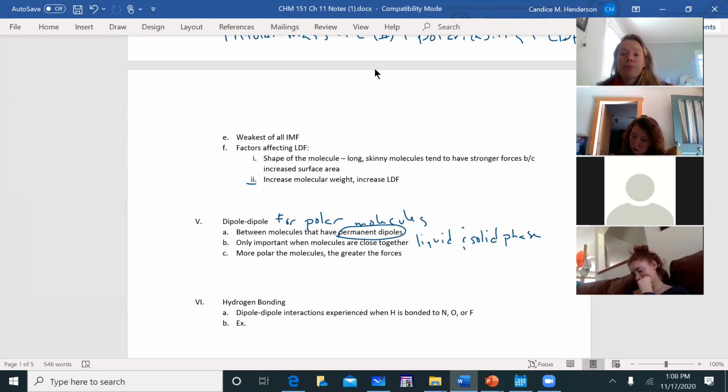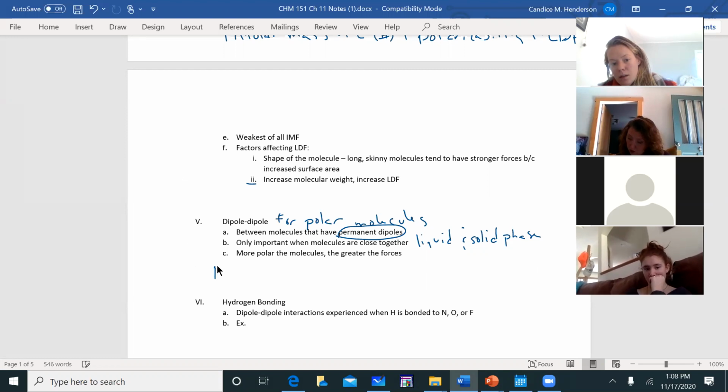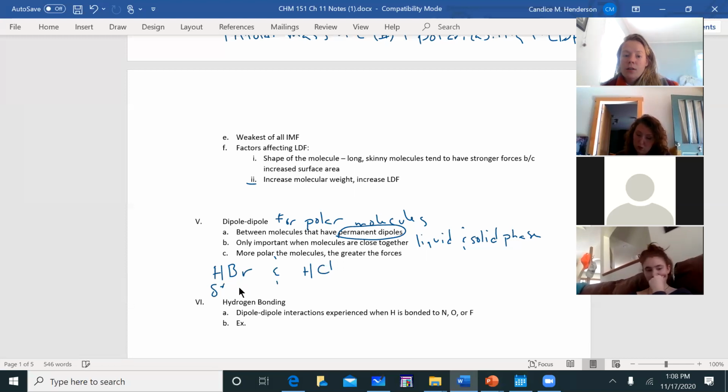Okay, so let's say we have put together HBr and HCl. Okay, both of these are creating a dipole-dipole moment. The hydrogen is going to give us an overall plus charge. In this case, the bromine is going to give us the negative because the electrons are going to want to sit closer to bromine. As far as this one is concerned, again, we've got a positive by the hydrogen, and we're going to have sort of a negative dipole by the chlorine.